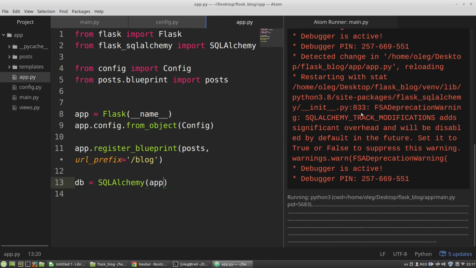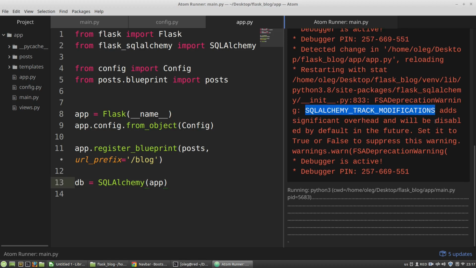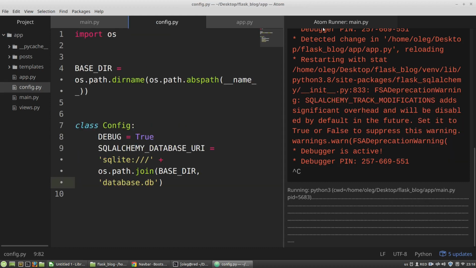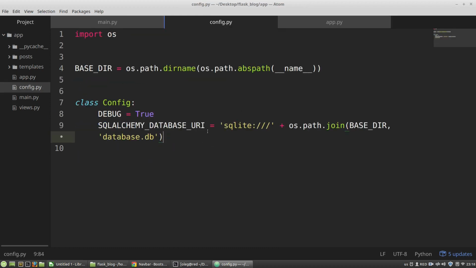Server is started and we can see the deprecation warning. And to get rid of this warning, we have to explicitly set SQLALCHEMY_TRACK_MODIFICATIONS in the config.py file. I have to set it explicitly to true or to false.